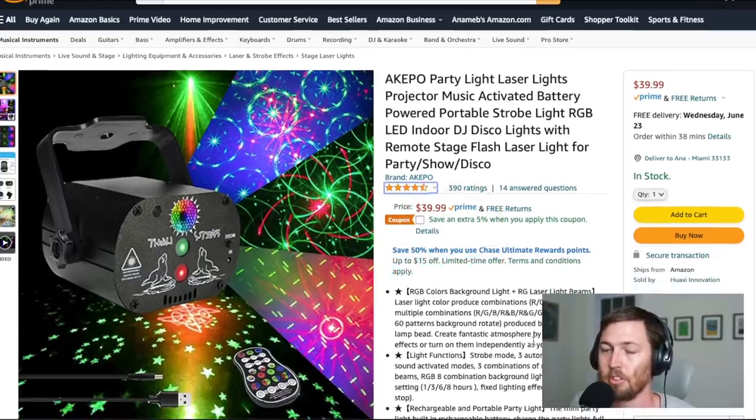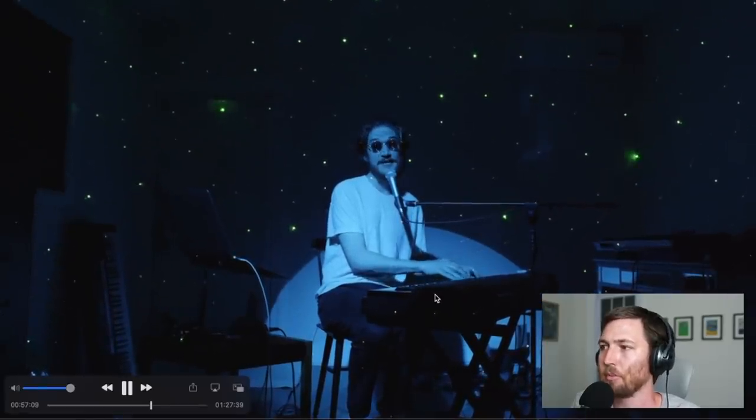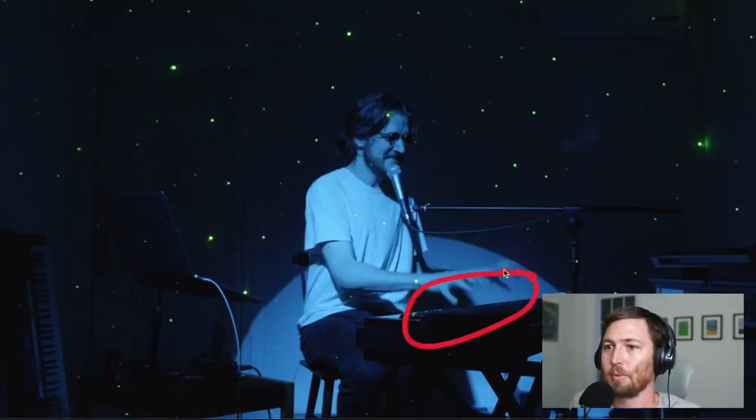All of these little green lights are just a cheap little laser light show thing — you can get stuff like this for around 40 bucks that makes a bunch of dots or different shapes. I think he uses something like this on the Jeffrey Bezos number two song. Take some mushrooms and turn your house into a laser light show. This is that keyboard I was saying — I'm assuming here he's playing what you're hearing and that this is all really happening. Then drums and other sounds come in so he has to be playing to a click. You can see a headphone wire. He's probably using the in-ears, listening to a metronome and playing along so that when the other instruments come in, they come in exactly when they're supposed to.